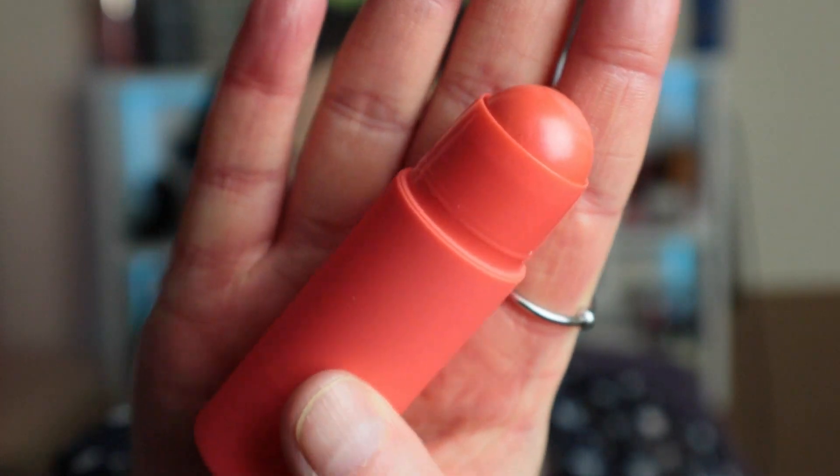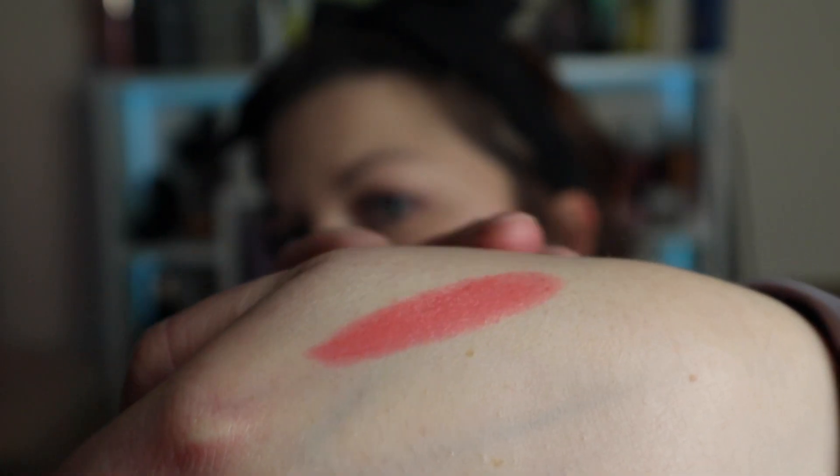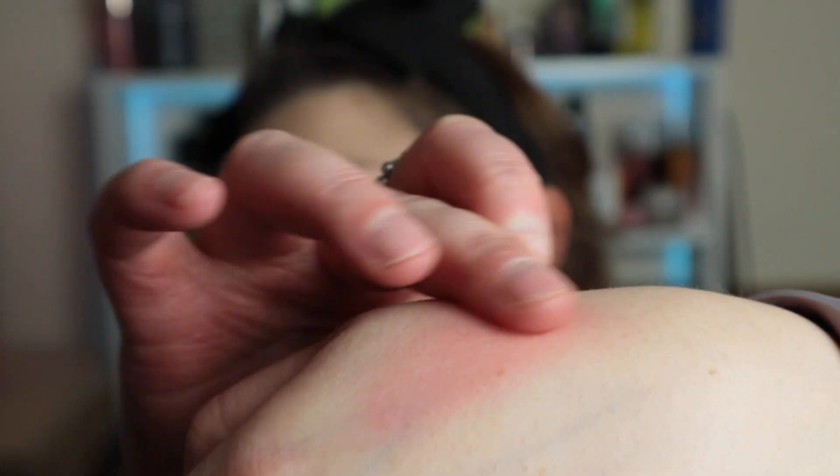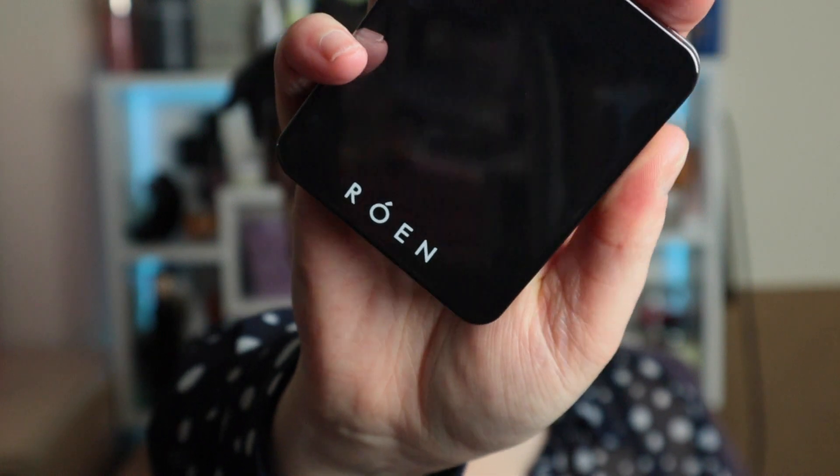Next we've got a Cheeky Tint from Hood Beauty in the shade Coral Cutie — just a coral lip and cheek tint. The packaging looks very bright and colorful. I'll definitely be using this more as a cheek product than a lip product; I think I'll get on better with it as a blush. If you sheer it out a bit it shears quite nicely and I think it's going to look really pretty as a blush. We also had this from the brand Rowan, and I was keen to try it because I had a Rowan product in last year's calendar — a highlighting stick — and it was so pretty, I still own it.